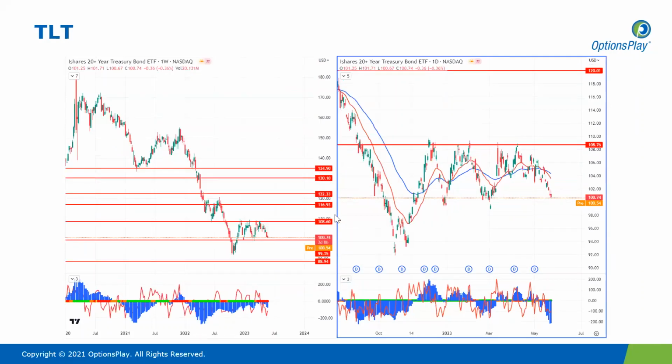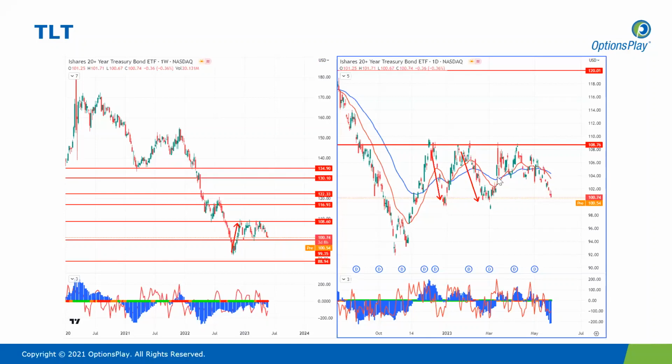All right, moving on to TLT, which is the Treasury Bond ETF. Now, TLT, if you've followed me for the last few months, has been a very nice short bearish trade opportunity, because it allowed us to play the 108 key area of resistance. That 108 key area on the weekly time frame, as you can see, has been providing resistance over the last few months, but it was also a previous area of support. So after price made a low at 92.50, we saw a rally back to 108 and multiple retests of 108, but ultimately those failed, and it provided nice risk to reward bearish opportunities.